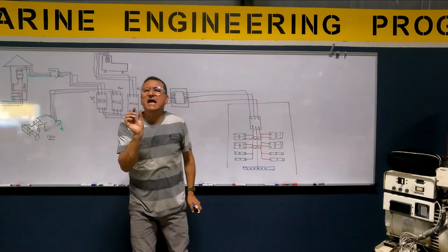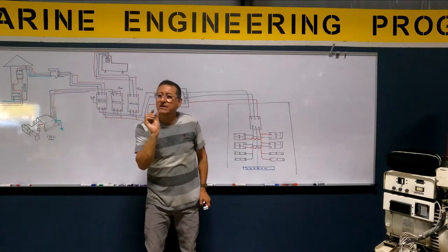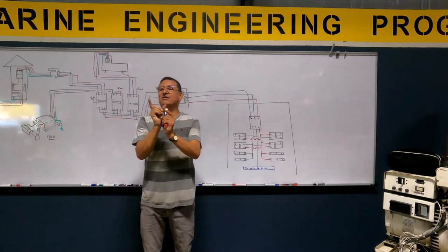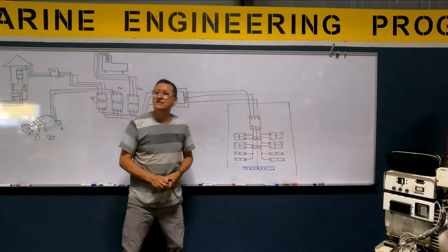What happens if the phase angle is too small? What happens with that electric motor with the phase angle too small? High speed. What happens if the phase angle is a big angle? High torque. You are doctors, guys.